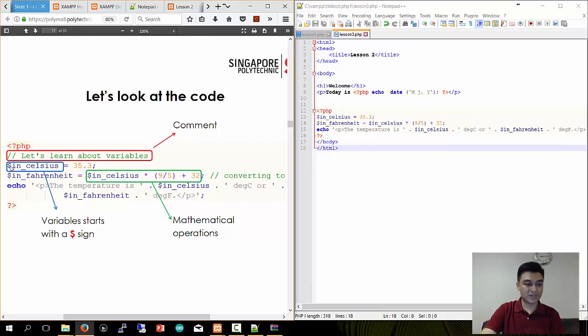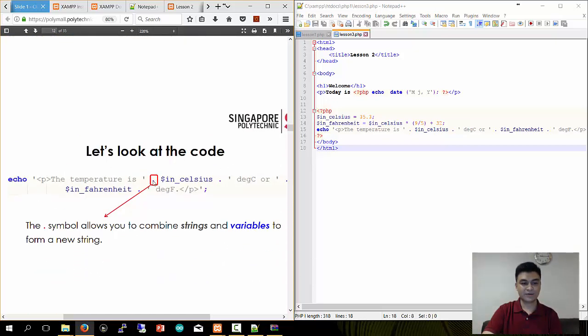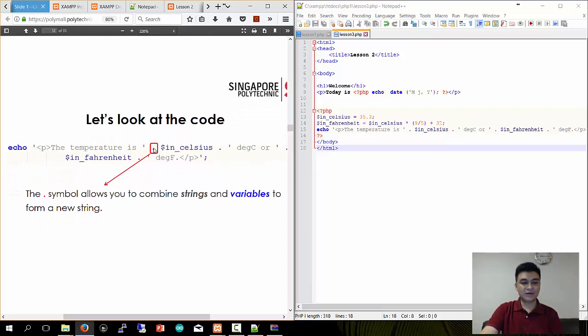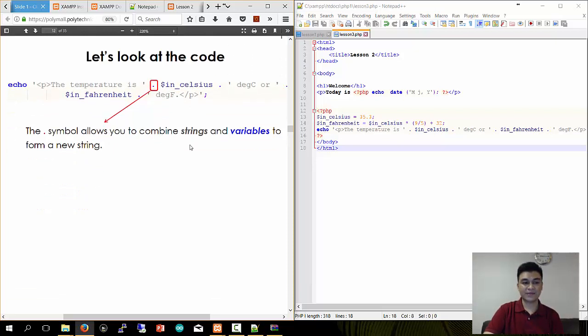So take note, anything in the PHP with the dollar sign shows that it's a variable. And you can do some mathematical calculations with the variables here. As you see here, if you want to put some comment, you just have to put two slashes. Remember this dot sign means it allows you to combine the string. It's for joining the strings together. This is one string here, this is a string join, and this is a PHP variable.